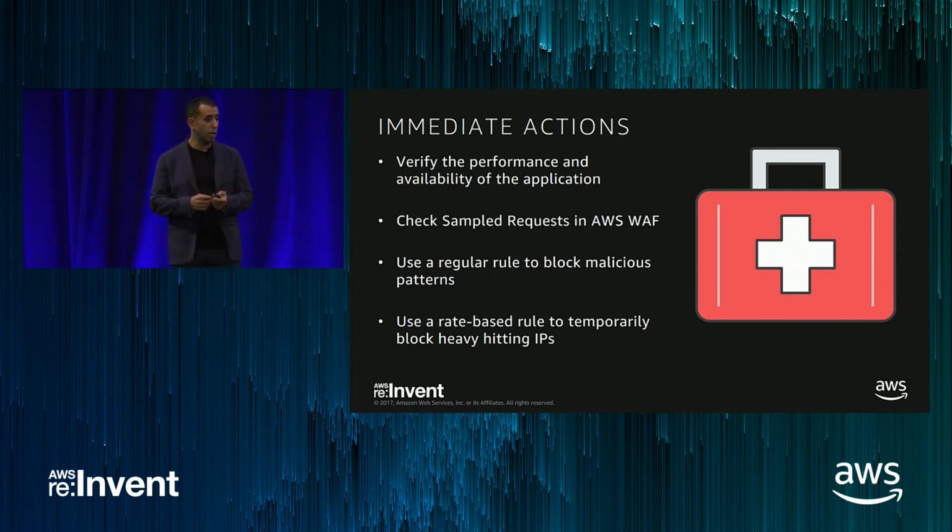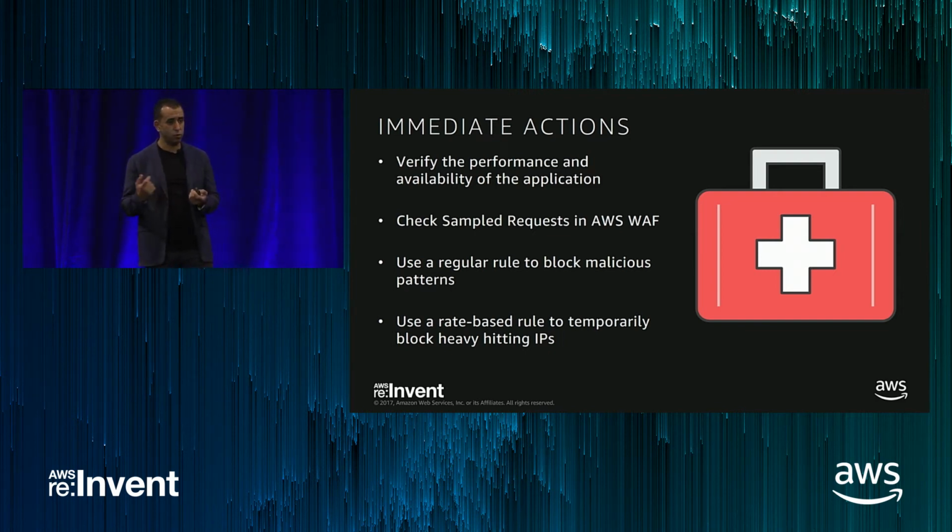Today, if you're a Shield Standard customer, which if you're an AWS customer, you are, you can add on the WAF and configure the WAF rules. If you're a Shield Advanced customer, same thing. You can do the configuration yourself, or you can have our DDoS team help with that. Certain things you can do are block malicious patterns or specific traffic, or look at anomalies in terms of source IP addresses.